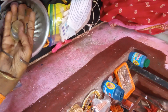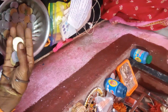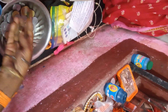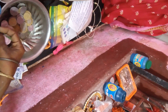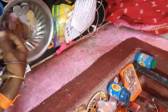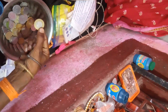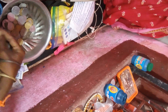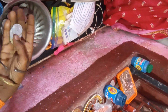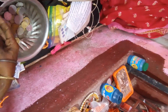It's also a peculiar coin for sale. This here is 5 rupees. So you should not put it here. You have to put it here, 2 rupees. It's 10 rupees. It's 2 rupees, a 2 rupees new coin. 5 rupees. Now 2 rupees. Now 2 rupees. We have 10 rupees. 10 rupees. Now 2 rupees. 5 rupees. 5 rupees. 2 rupees. 2 rupees peculiar coin. 5 rupees. So a 2 rupees peculiar coin. Of 2 rupees. It is all like this here.